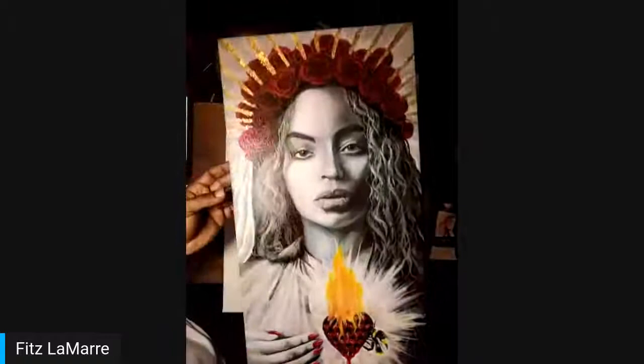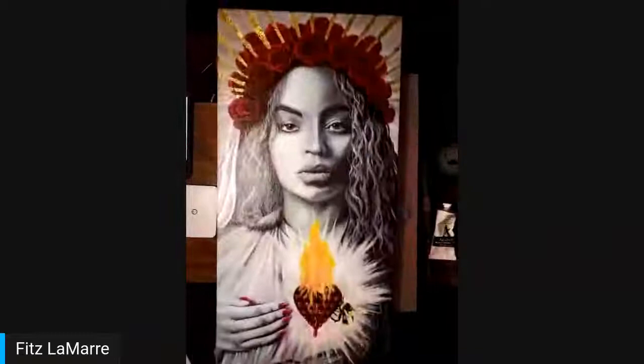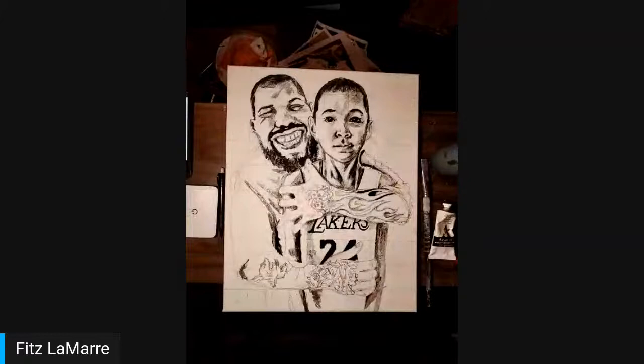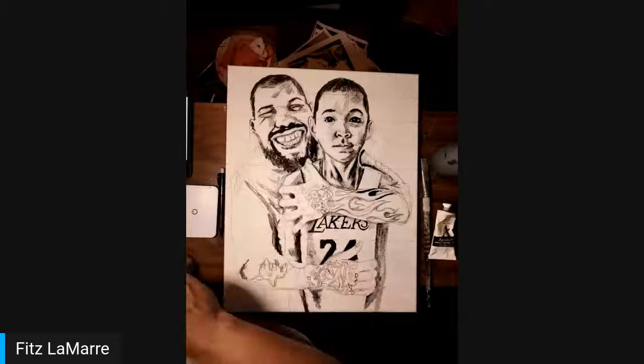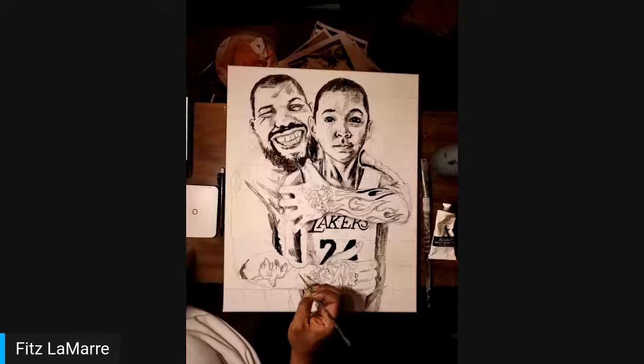Beyonce is for sale — if you like her, you can DM me for some pricing. But this is the contrast that I'm talking about — where you get a lot more depth. You can see kind of the different stages we're at. So I'm going to add a whole bunch of this into that when the time comes. Would somebody let Beyonce know that exists? Because I just want to know it was here. Give me a little credit — I don't want no handout. I just want somebody to know what I do. That's about it.